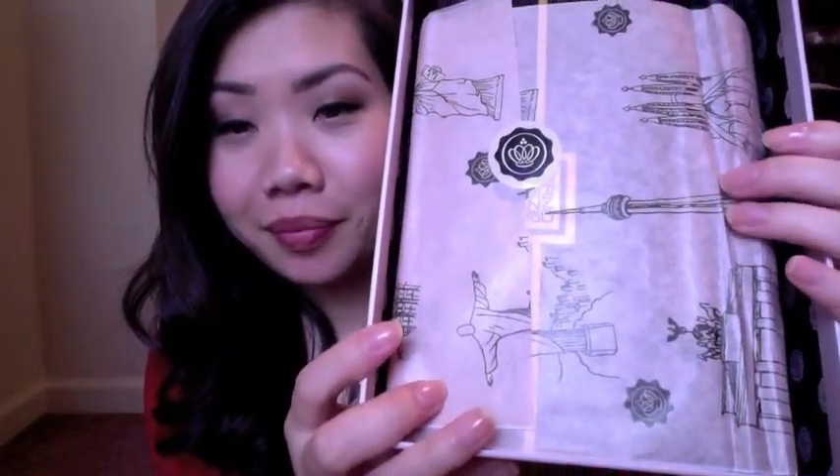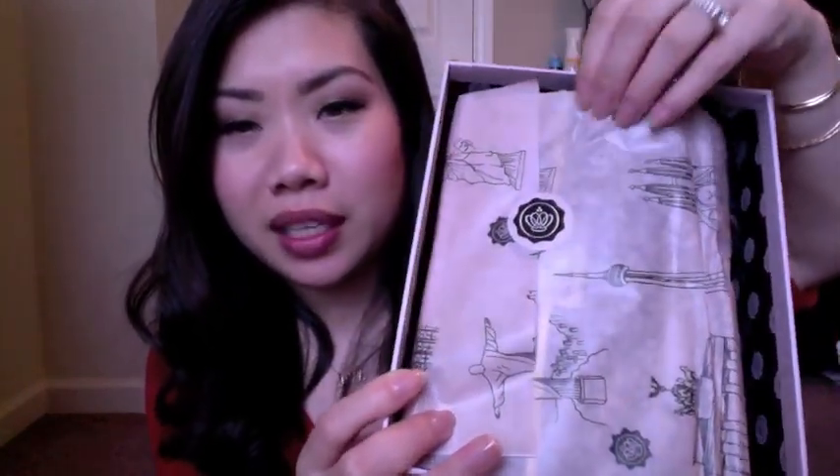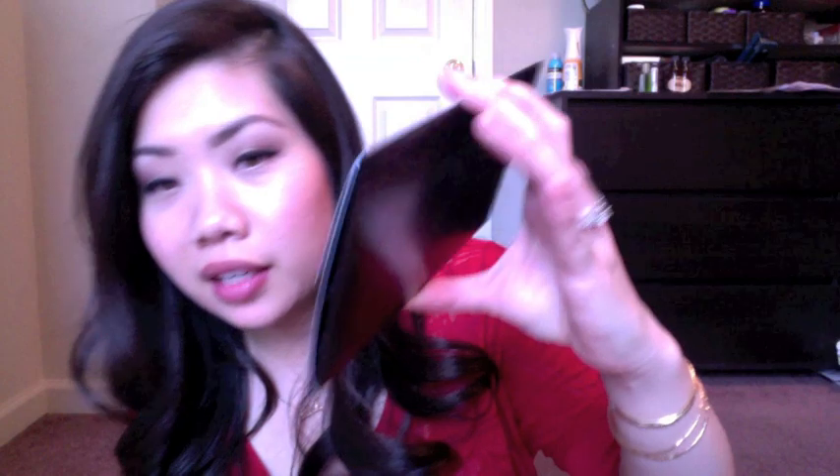There's really cute tissue — more like vellum almost, a really thick tissue paper with the Glossy Box logo. The first thing I see in there is this little envelope-type thing from Enzo Lazio, New York Hollywood Collection. I'm not really sure what this is, so let's open it and find out. Inside there are some little packets of samples — it looks like skincare products. There's a Morning Beauty Rescue, a Moisture Infusion Instant Eye Repair, an Intensive Porcelain Veil, and a Velvet Night Cream. Just a bunch of little sample packets from a brand I've never heard of, but the way they're packaged you can tell it's definitely a luxe brand, which is really exciting.